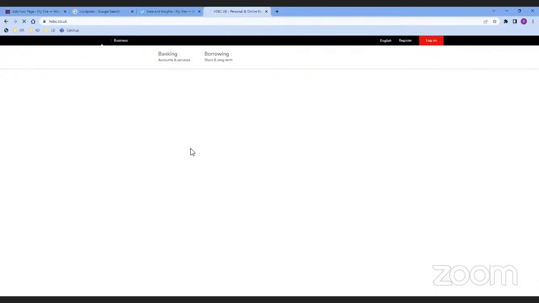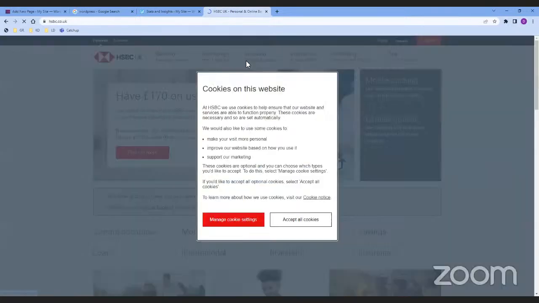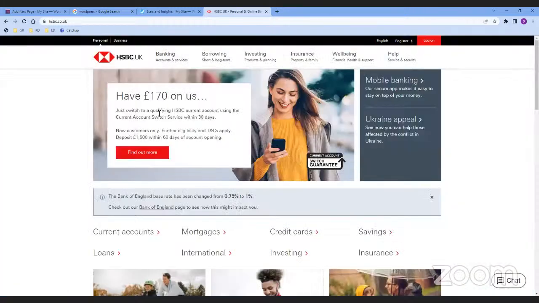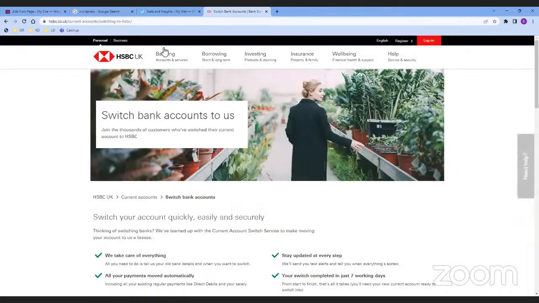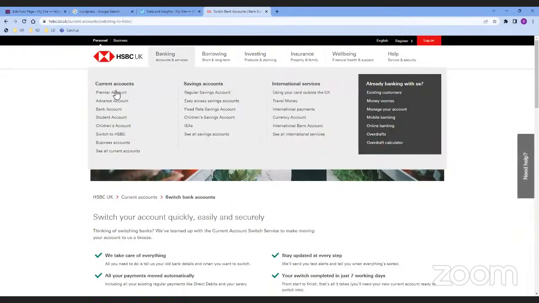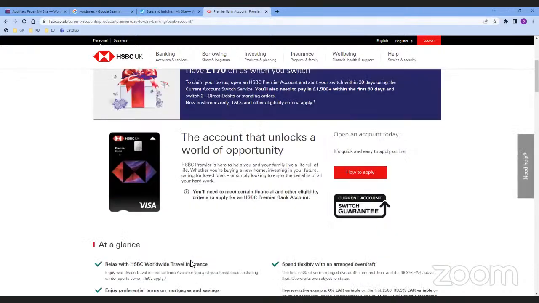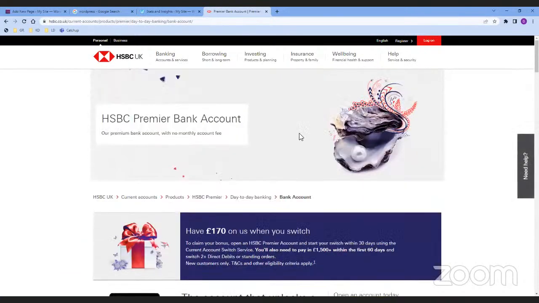So this is a page in HSBC. And if you click on that one, okay, let's accept. If you click on that one, that takes you to another page. So all these ones are different pages. And if you click on Premier account, that's another page on its own. And as you can see, the URL is also changing. These are different pages on the website. So that's one thing that you need to know.